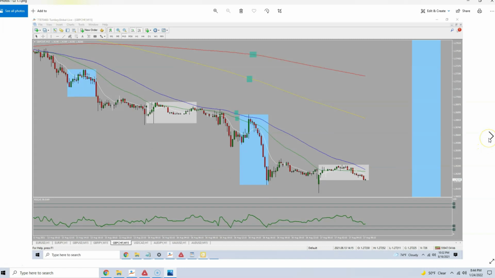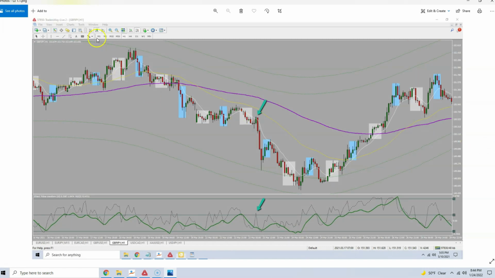Let's go to the next example. I don't even know what it is. All right, this is one on GJ. Here's a minor support area that got broken. It barely broke, but it's past it. It closed past it. It came up, peaked above the 10. Here's our shark fin.